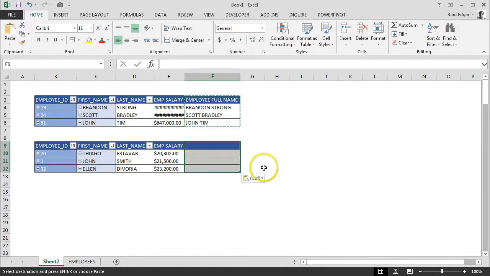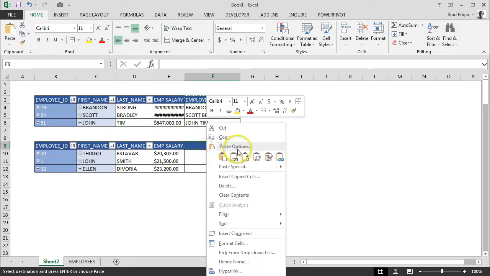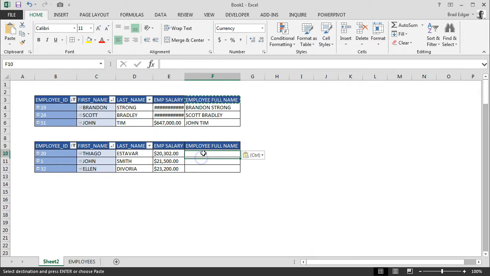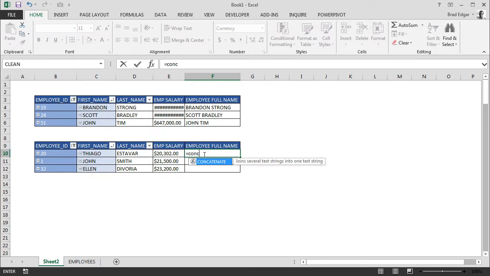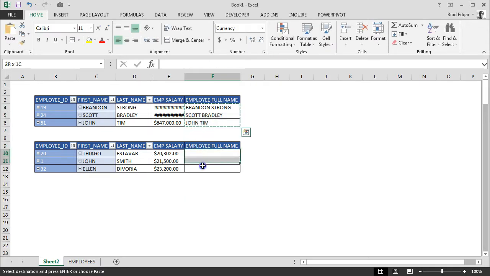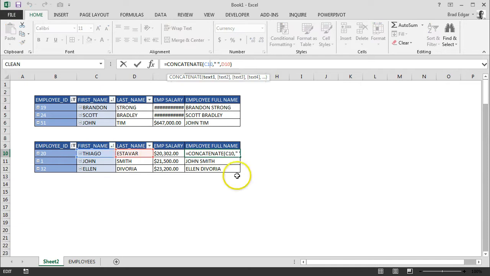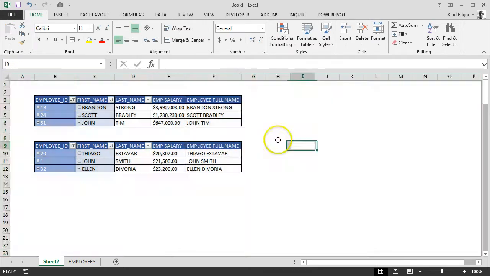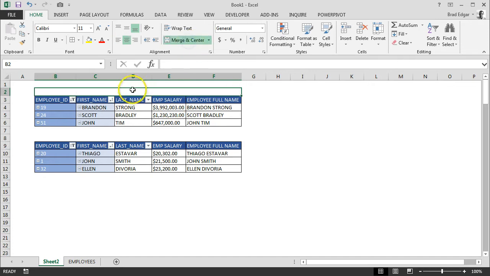So we're just going to, again, go Control C under employee full name, copy the exact formatting. And then when I Control C the employee full name, and then right click on the cell below in the second pivot table and select that 1, 2, 3 option, that's literally just going to paste the exact text that's in that cell. Now I can also copy the formulas from above, because it's just going to match exactly the concatenate. So let's go Control C under F4 through F6, and then we're going to select that formula option. So we hit Control C, right clicked and selected the FX paste type, and that's what displayed all of the employee full names and used that same formula.